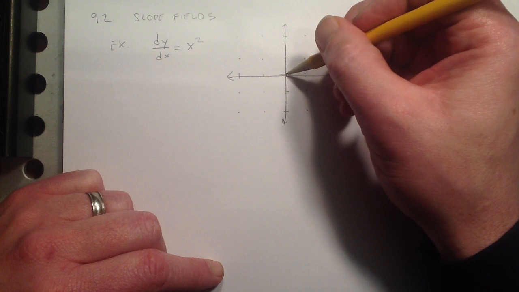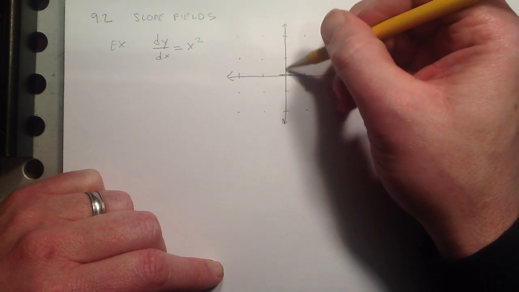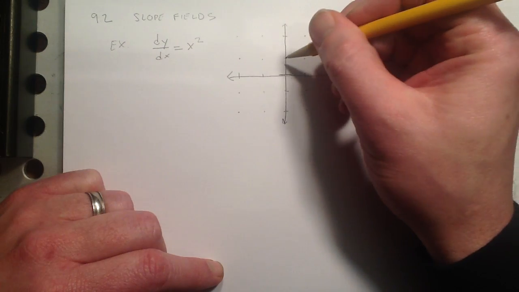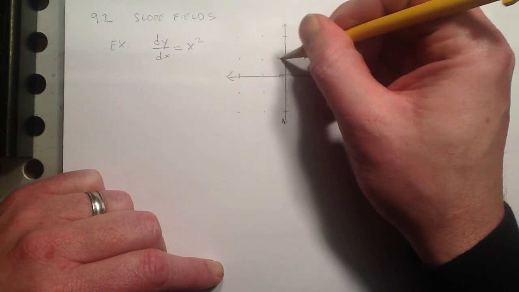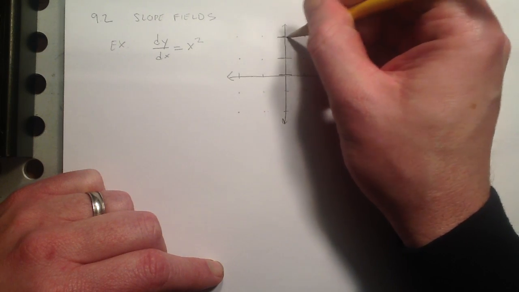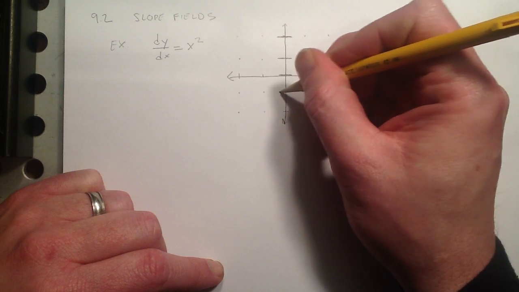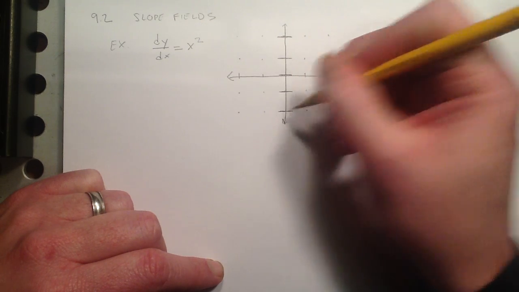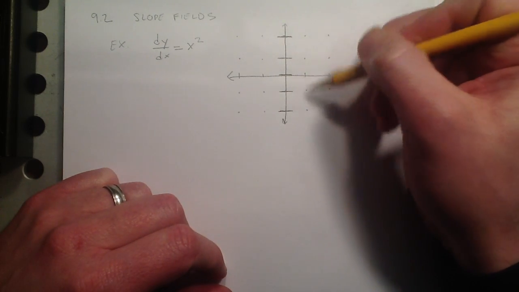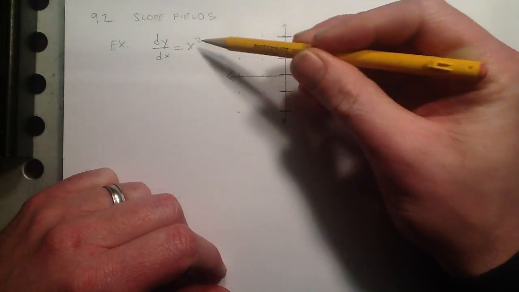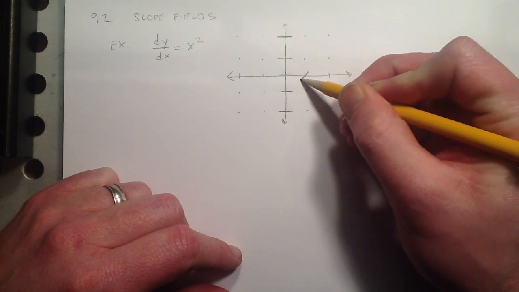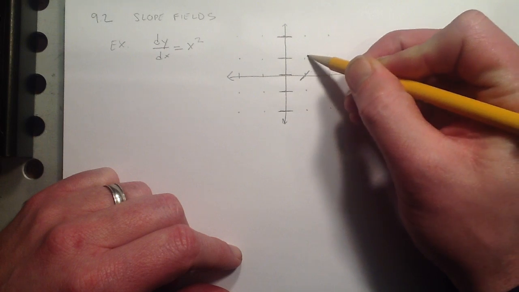And then I'm going to move up here. This is the point (0, 1). Once again, the x-coordinate is all we really care about here. So the x-coordinate is 0, squared is 0. The x-coordinate here is 0, squared, same here, 0, and 0. Okay, move over to here. All these points have x-coordinate 1. And when I square 1, I get 1. So I'll sketch in a little line segment with a slope of 1.